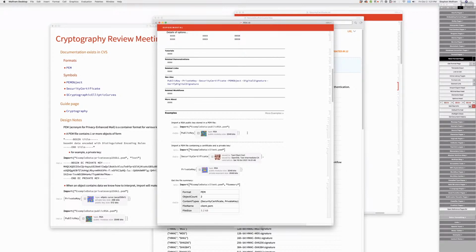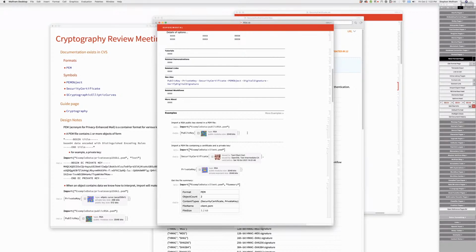So it returns a list of the elements, right? The output here could have been, the first element could be a public key, the second element could have been a security certificate. Look at the second example, that's a list of two things because the client.pem file has two of those sections in there, and then it's up to the user to decide, okay, I need the private key or I need this security certificate. Yeah, but my question is this: are they picking it by saying cases of security certificate, or are they picking it because there is one security certificate there and that is a named element of the PEM file? Or can a PEM file contain 17 security certificates? It can, yeah. So it's just a bag of stuff where each individual piece is defined. Yes. So we return it as a list.